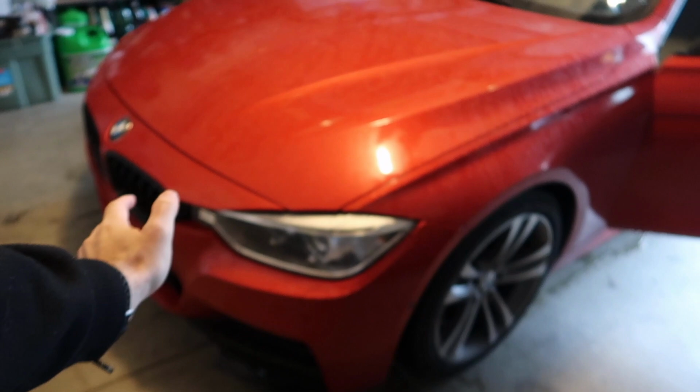I just got back from a trip, a 1200 mile trip with the 335. It made it 1200 miles, no problem at all, so I'm really happy about that. However, it is pretty dirty now, so I would like to do a full interior detail on it.